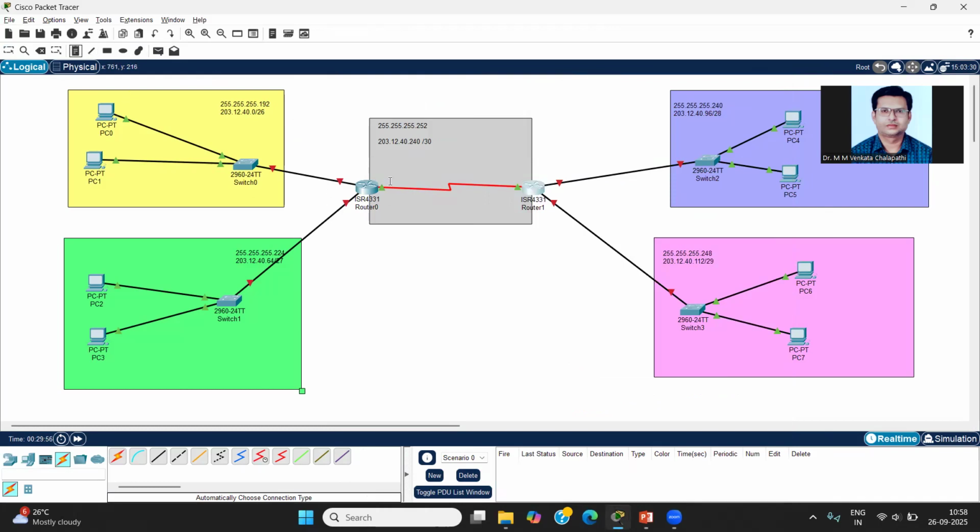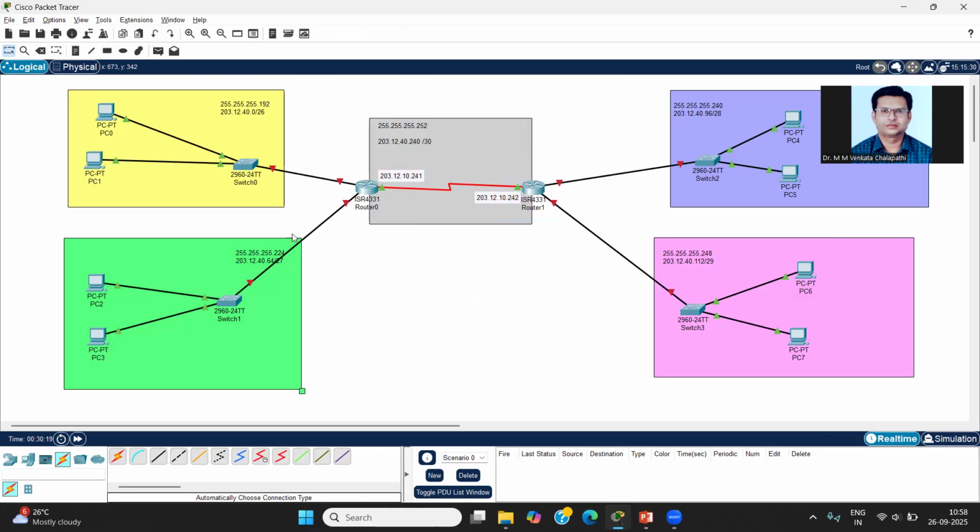So I'll paste these addresses for better visibility. By looking at this, you can clearly realize which port IDs are connected.